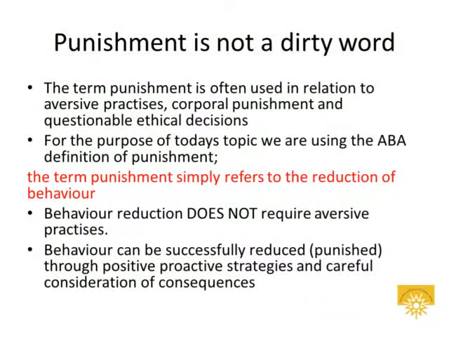It doesn't mean aversive practices and reactive measures. It can be as simple as removing the current reinforcement contingencies and replacing them with an appropriate alternative. It's important to note that you may not even need punishment to decrease a challenging behaviour. By applying proactive strategies that teach an appropriate replacement, to teach the support system, or to improve communication, you can reinforce these appropriate alternative behaviours, making the inappropriate behaviour unnecessary, and therefore it will stop. The best and most effective way to stop a behaviour from happening is to render it ineffective, to make it unuseful and unfunctional, and so the child will stop it and replace it with a more appropriate behaviour.